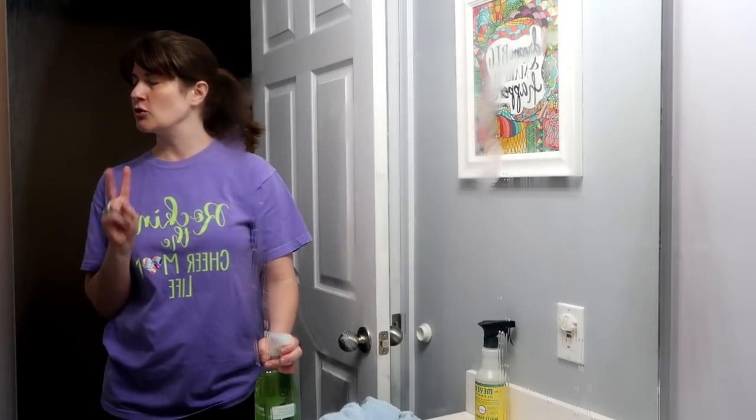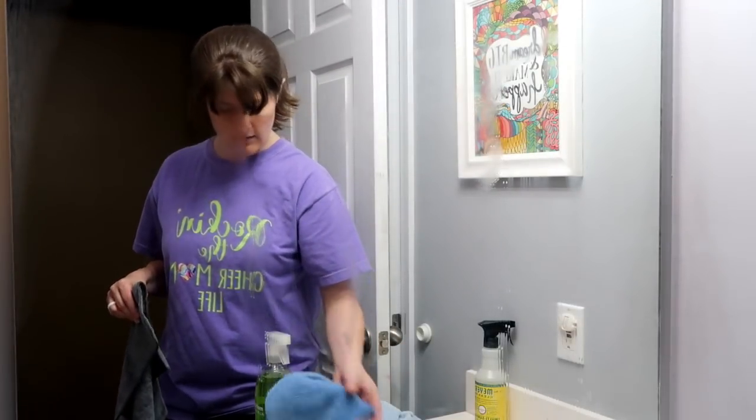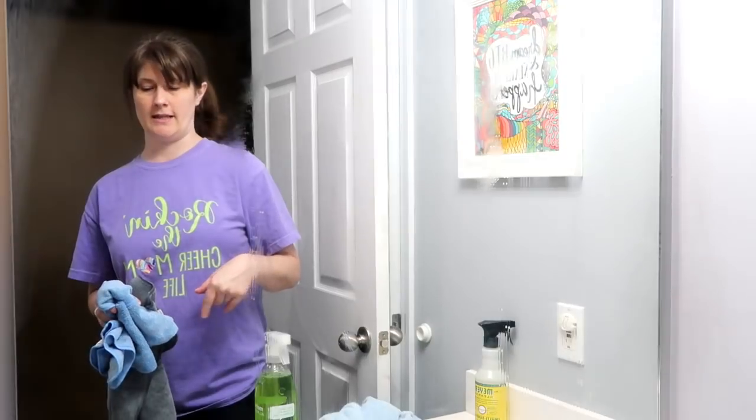So, I'm going to smell it too. I'm going to spray it up here. We're going to do 2 different things at one time. I am going to spray it up here, and then I'm going to test how well it streaks, if it streaks or if it doesn't. So I'm going to switch out my rags since they have toothpaste on them. And then we will test that.